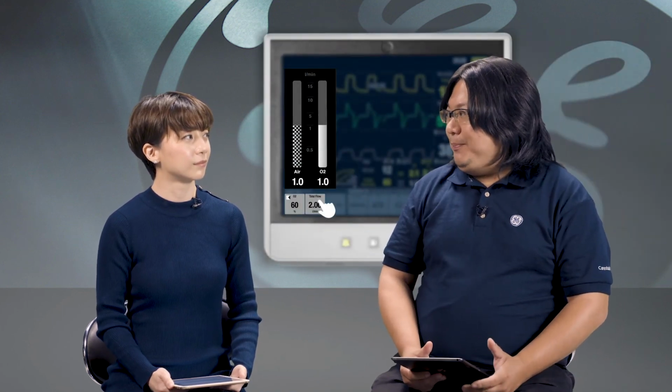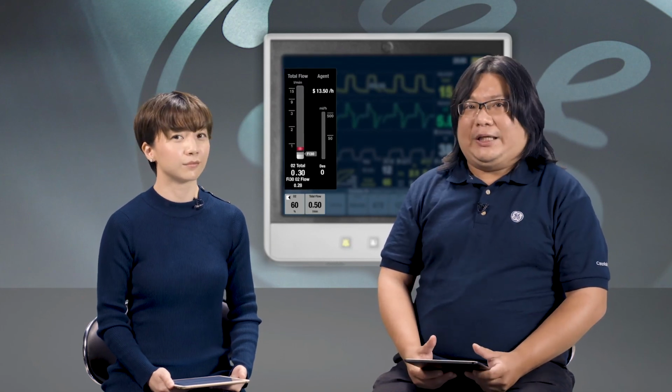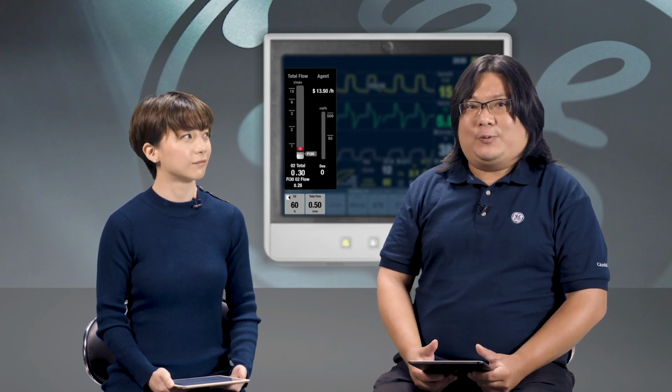I think the video clearly illustrates how the Carestation 750 is accurate, responsive, and fast. In addition, the EcoFlow software also helps simplify the practice of low-flow anesthesia even at very low flows by providing a visual indicator of the adequacy of oxygen flow. Yes, the use of excess fresh gas flow can contribute extra greenhouse gases of up to 350 cars per year. Being able to consistently perform safe, low-flow anesthesia can reduce the environmental impact of the operating room and reduce anesthetic agent spend.